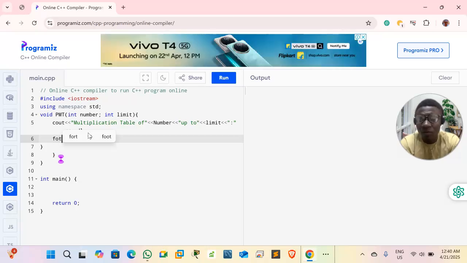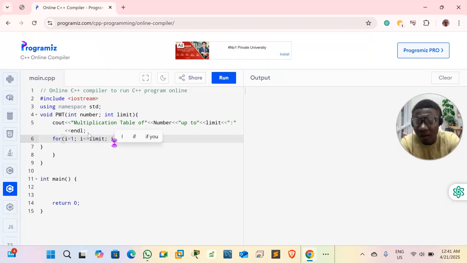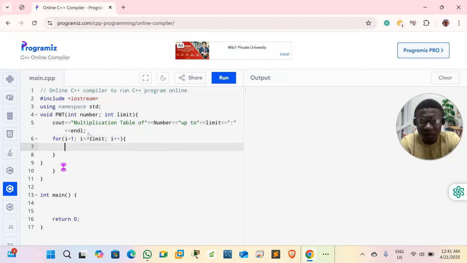Say for, parenthesis open, i equal to 1, i less than or equal to limit, i plus plus. So after that, we use cout.